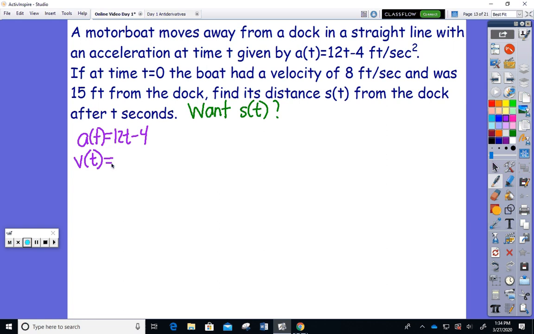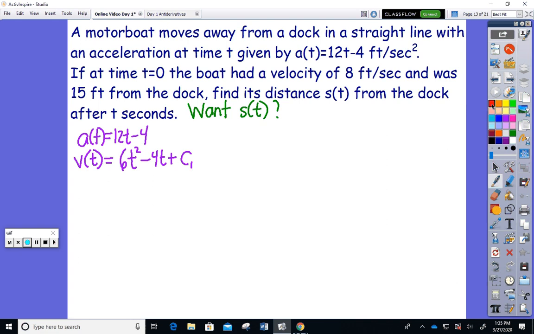Well, what is the antiderivative of 12t minus 4? I'm going to have t squared, and 12 divided by that 2 is 6. I'm going to have minus 4t and then plus C. Now, guys, I'm going to have to do antiderivatives twice, so I'm going to get a C value twice. So let's number them C sub 1 and C sub 2 to make them different. Instead of having the general solution for v of t, which is what I've got, I want the particular solution for v of t.